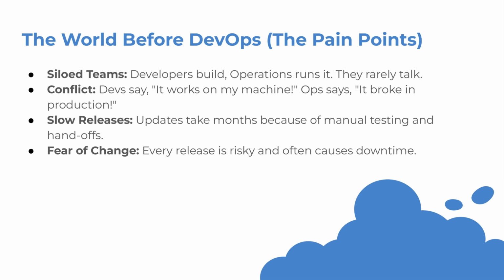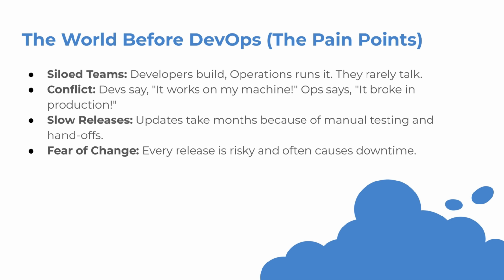So yeah, the world before DevOps, as I explained, the developers are a separate team. The operations team is a separate team. They don't talk. Let's say there's a wall between both teams, and the development team throws their development code, their product, over the wall to the operations team, and they push that to prod, and it breaks.